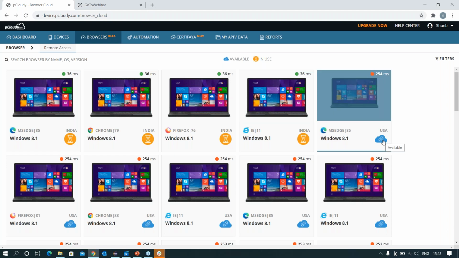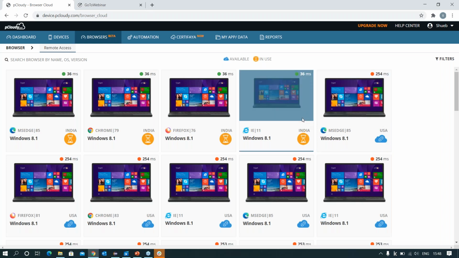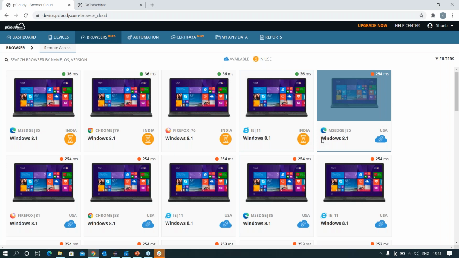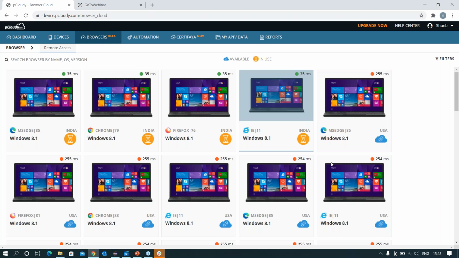I just have to click on this available legend so that I can quickly acquire it and kickstart my web app testing. And if you see any device or machine with busy status, as you can see, this device is currently busy. That means it is being used by some other user. You can filter based on availability, and you can connect. So that is about these different legends.